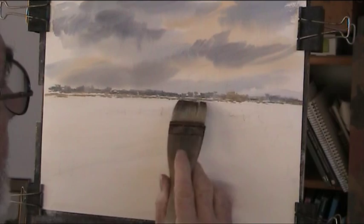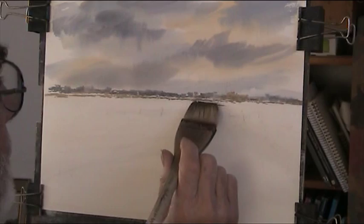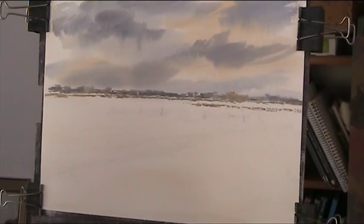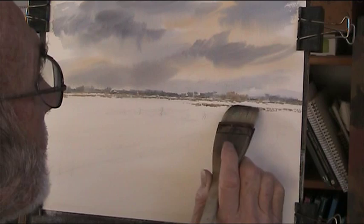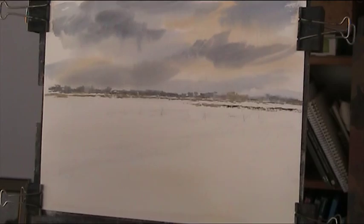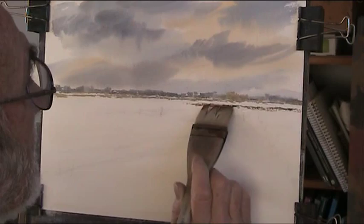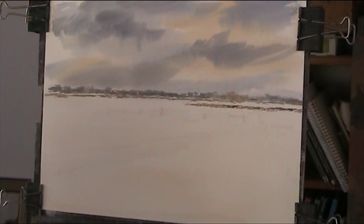I want to start to do my landscape now. That tree's got to be on some sort of bank. Oh, we just get the texture going. It's a bit darker on the top there. I could use burnt umber, but burnt umber is not that much different than using burnt sienna with a bit of grey in it. Then nice and neat sienna. It's a nice red. Rich red. Okay, that's a bit of a hedgy road, and we can have some darker.